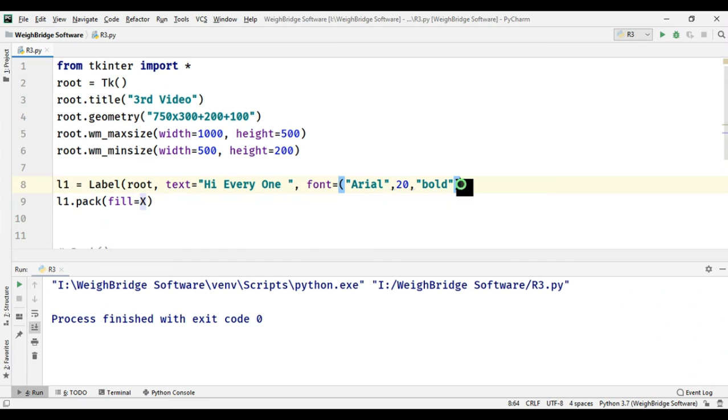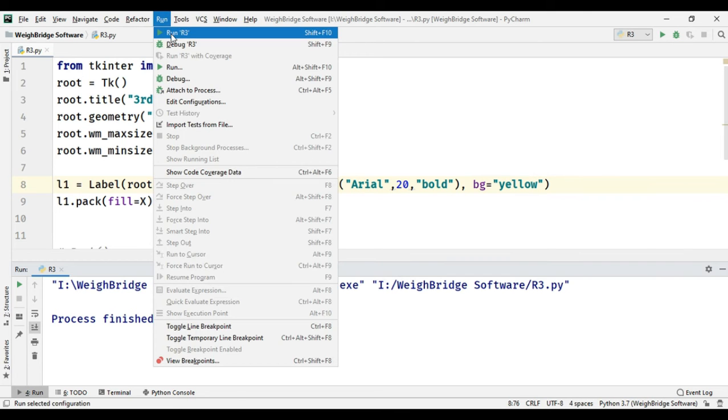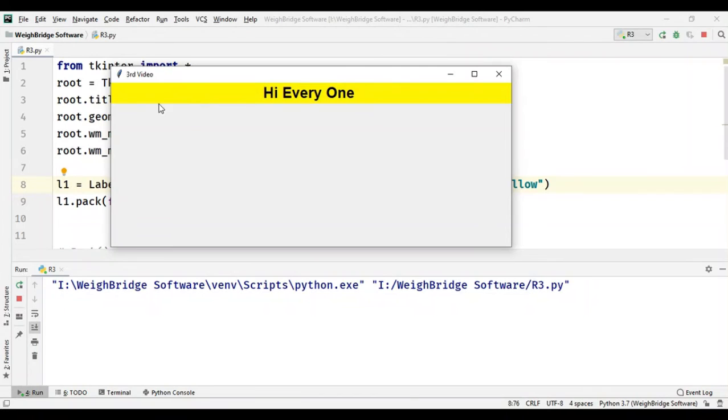If we change the background color, you will see the changes. So we'll use background color, bg is equal to yellow. We have given the background color of the text as yellow. Now we'll check the changes. Here you can see our label fills the full width of the screen.